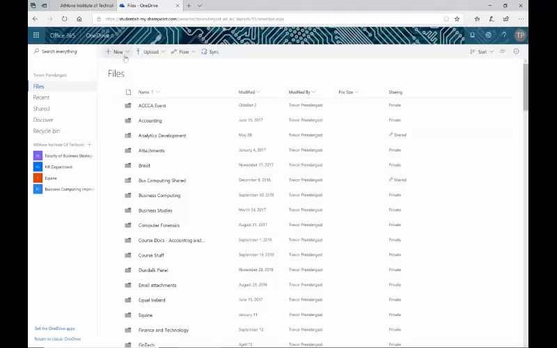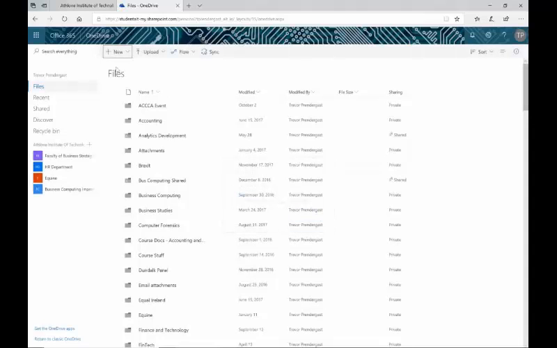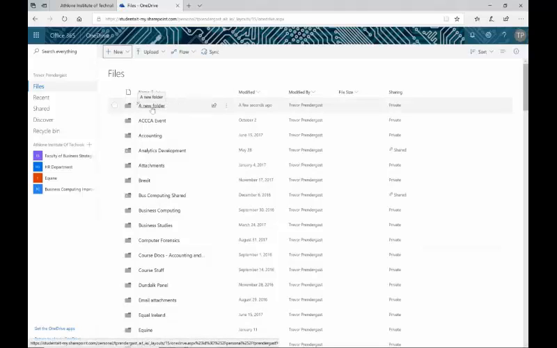Okay, so one of the first things I'm going to do here is create a folder just to demonstrate. We'll come back to these in a moment. So let's create a folder, and I'm going to call it a new folder. Okay, it just takes a few seconds to create, depending on the number of machines you have synchronized with this, but that's to be discussed later. Just give it a second now, and it will appear. It's not normally this slow. There we go. Okay, so there's a new folder.